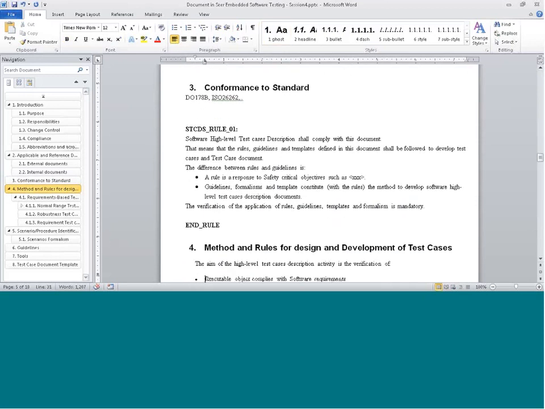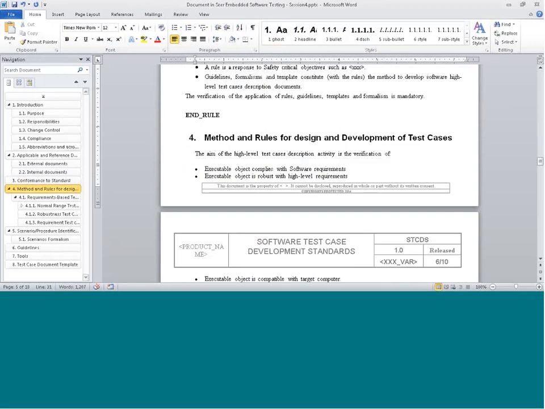Okay, now coming to methods and rules for design and development of test cases. The aim of the high-level test cases description activity is the verification of the executable object, which complies with the software requirements. The executable object is robust with high-level requirements. That means the executable program running on the embedded target should be compliant with the software requirements.